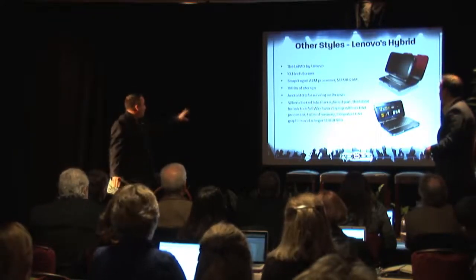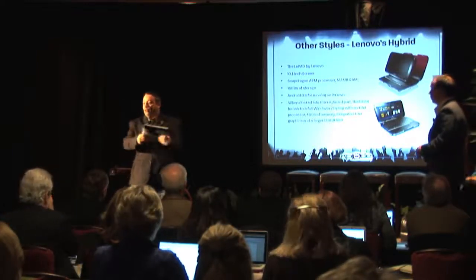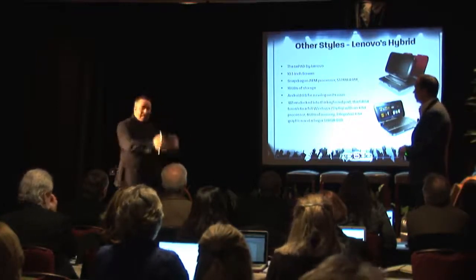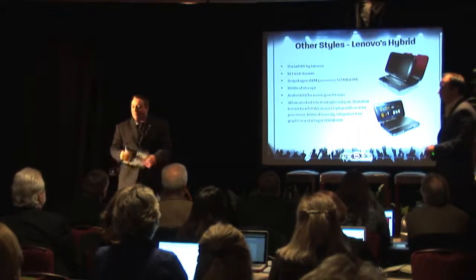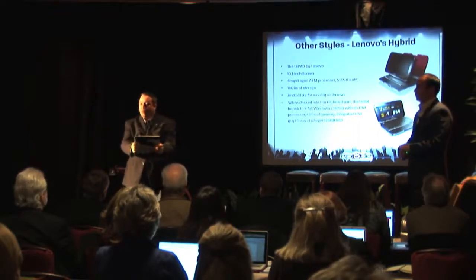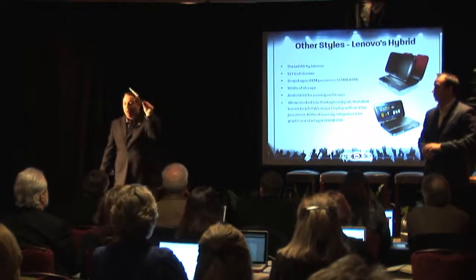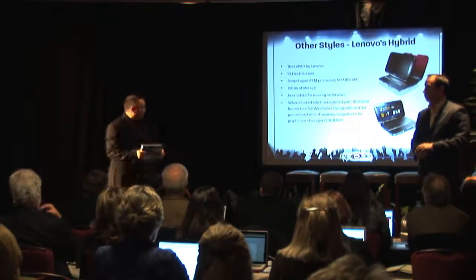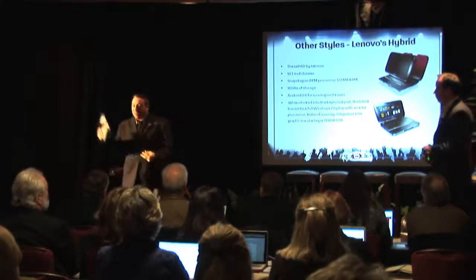Something like the Lenovo, the LePad. Now, I'm not sure if they're going to name it that here. The reality is, it's going to be a tablet. Call it an Android tablet. I could take it and dock it into a dock that makes my laptop a Windows 7 laptop. So tablet by day, docked laptop with Windows. So it kind of gives us the best of both worlds because you still need to be mobile no matter where you go. So you're going to see products come down the pipe that are absolutely going to blow us away in the next year or two, and we need to migrate to it.